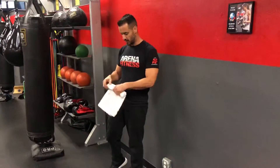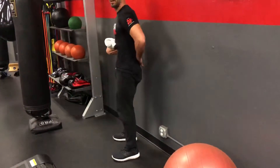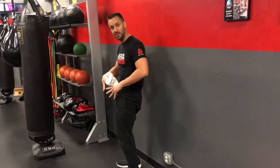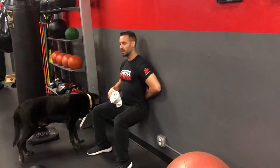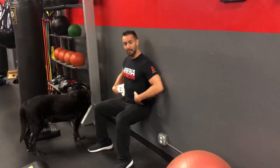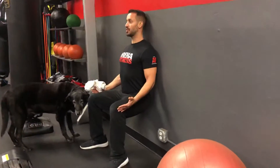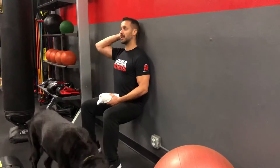One of the things that goes wrong on a wall sit is because I'm pressing up against the wall, I'm going to flatten my spine out. I'm going to create an unnatural adjustment of the hip, and my hip might scoop under. So when I'm coming through, I want to keep a little tiny space right here so that my hip stays nice and neutral, my legs are parallel to the ground, and I can bring my shoulders back and down. I'm going to use the wall as a contact point to get the back of my head there, the middle of my shoulder blades, and just my tailbone.